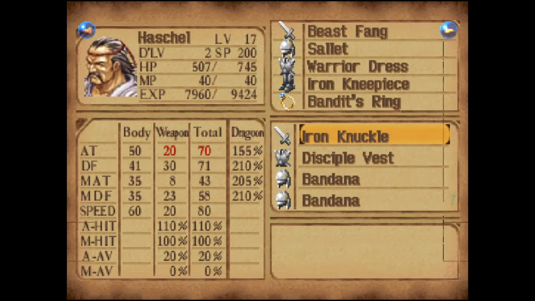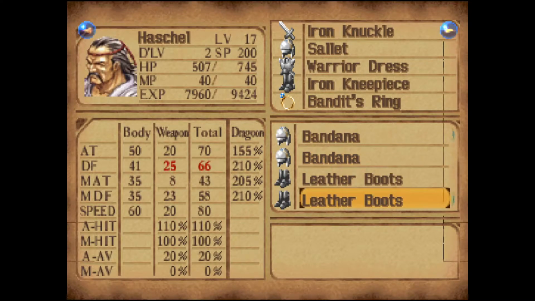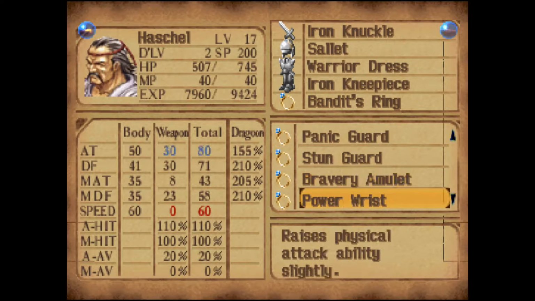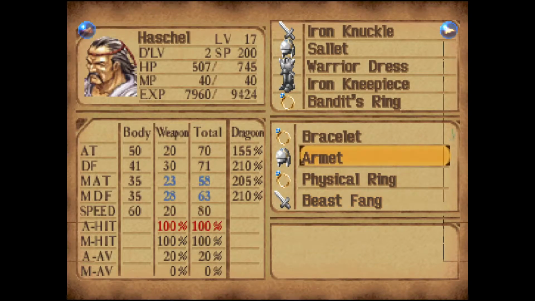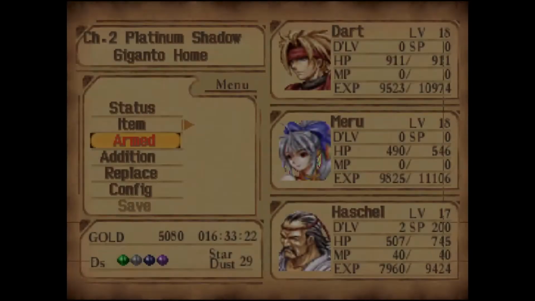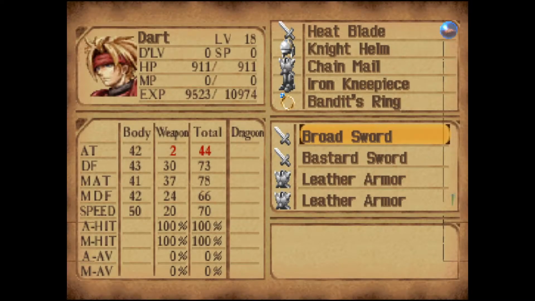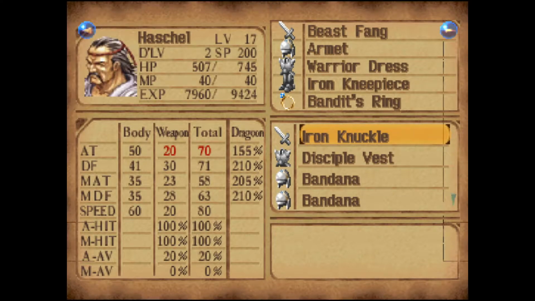And keeping in mind that Haschel is 60 plus 20 at 80 right now, and we just totally took off something. What did I break? Beast Fang and an Armet. I don't know if we just broke both of those, but hey, we might have just improved Haschel's capabilities right there. Can we sort this? Is that sorted? I think it is.